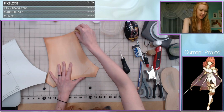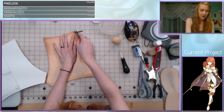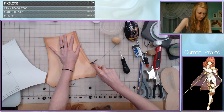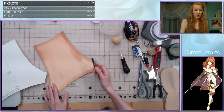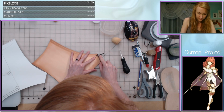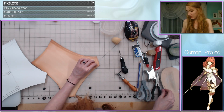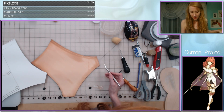Okay, so this has a continuous border all the way around the outside, which makes it really easy to do without questioning myself too much. I'm getting really careful around the corners because you don't want to run too far. Ooh. And when I need to cut my corners, I'm just gonna barely hit it with the X-Acto. There we go.